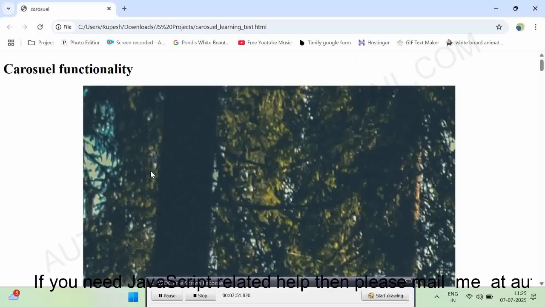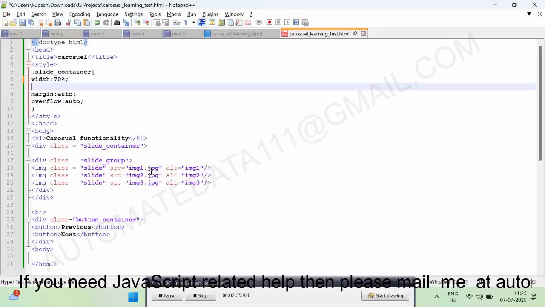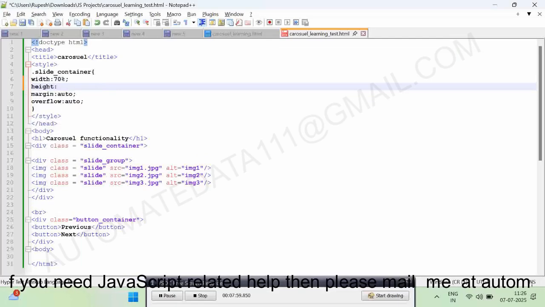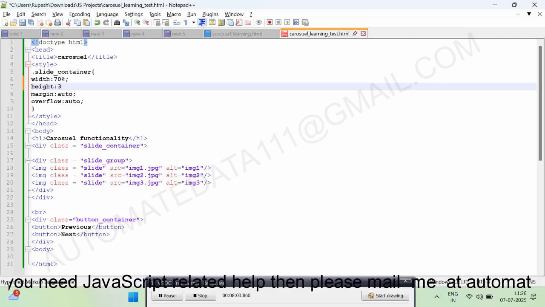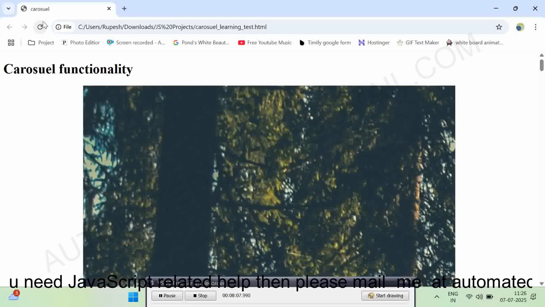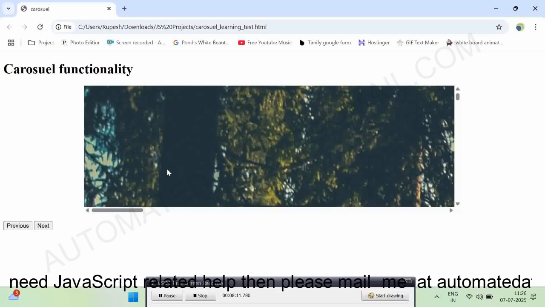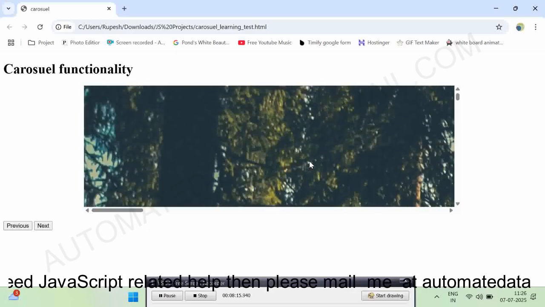Now if you see, the height is also big, so here we will put height, let's say 300 pixels. Let's see. But you can see the photo is not fully captured in this view.